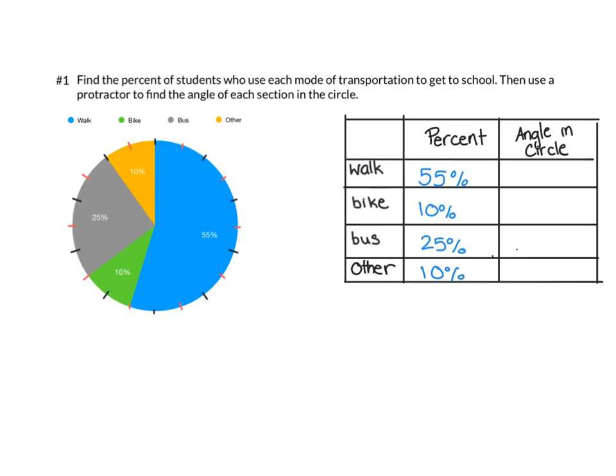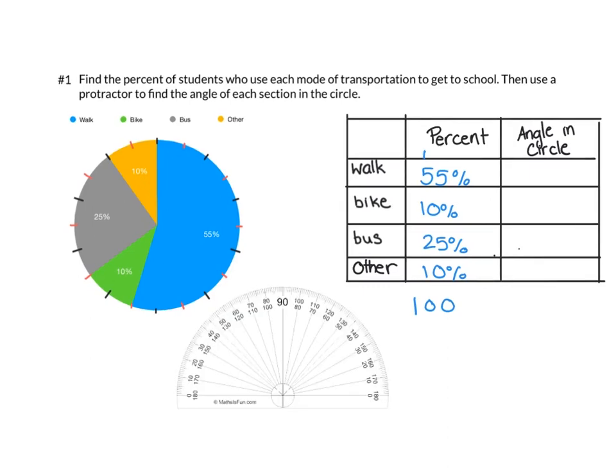And if we wanted to double check to make sure that everything added up, we can go, okay, 5 plus 0 plus 5 plus 0 is 10. And then 1 plus 5 is 6, plus 1 is 7, plus 2 is 9, plus 1 is 10. If we add up our percentages, it adds up to 100. So we can be fairly confident that our numbers are correct.